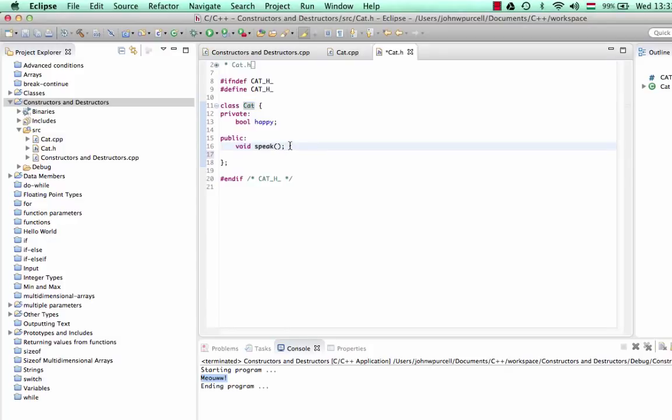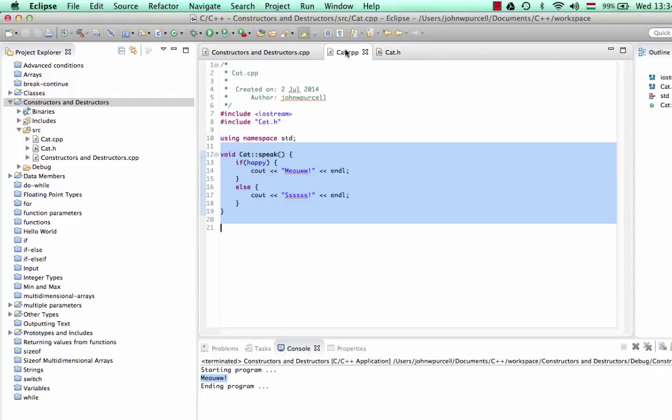C++ is case sensitive, so I'm going to type Cat here, round brackets, semicolon. Another thing about constructors and destructors is that they don't have a return type. All functions have a return type, even if it's void, which means that it doesn't return anything. That's still a return type. It just says this returns nothing. Constructors and destructors can't return a value, so they don't have any return type, not even void. All you need is the name of the class and round brackets like that with a semicolon. Let's define this constructor.